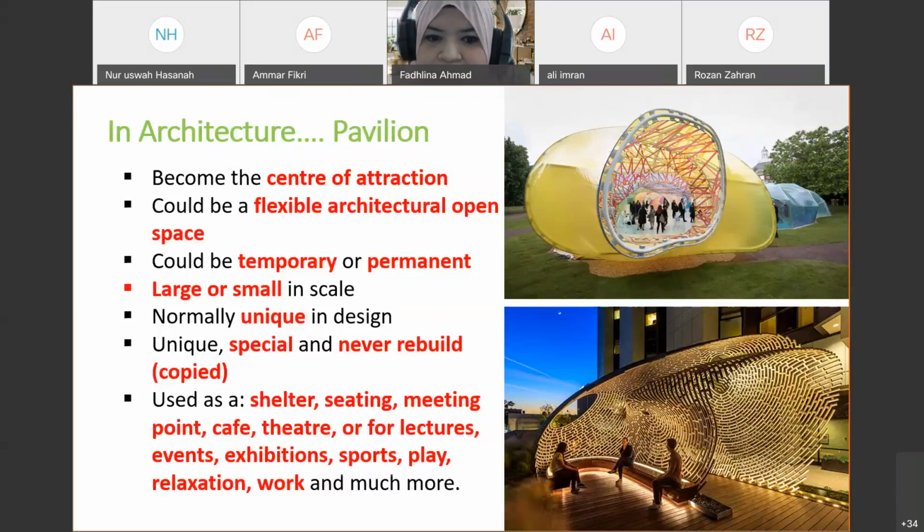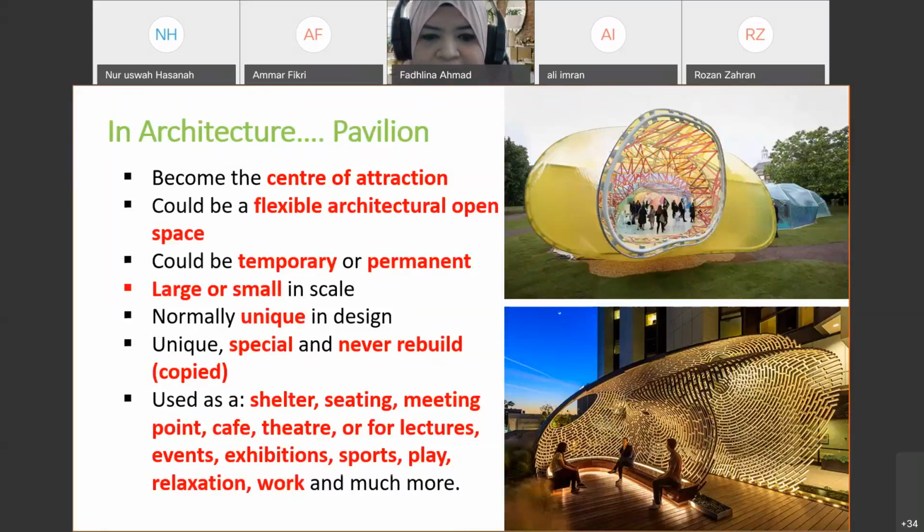Nobody. Perhaps the design of the pavilion has a different function. And then also you can see the context, the site. Where is the site located? Is it near the lake? Is it near a river? Is it located on a hill?